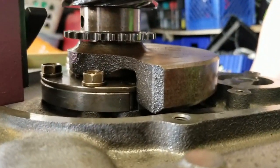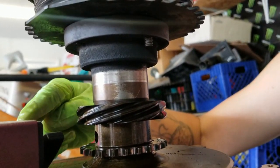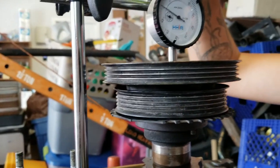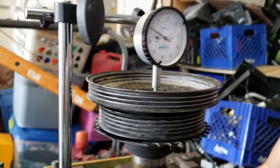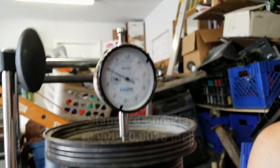And what we're doing right now is we're going to check the end play of the motor. In order to do that, you can kind of see, but I have a dial gauge already mounted on the front motor here. And this dial gauge is already on the front pulley here. So it's zeroed out right now. And what we're going to do is just push on the flywheel.